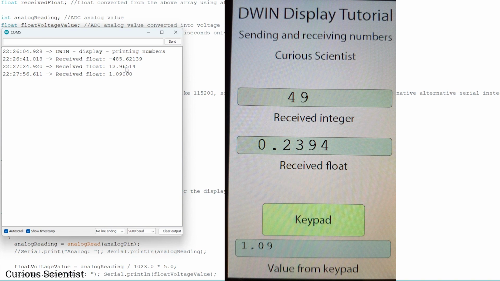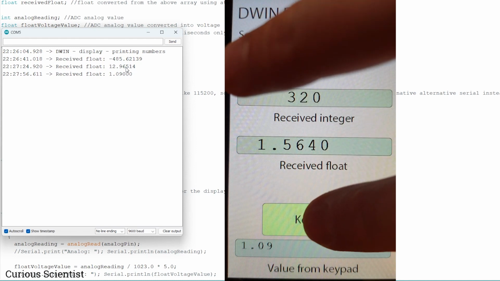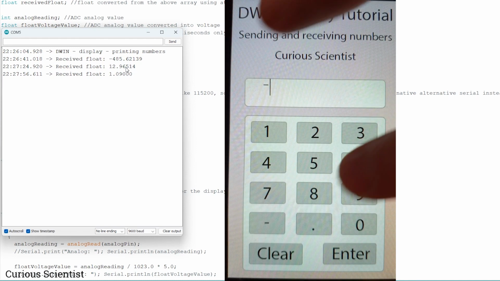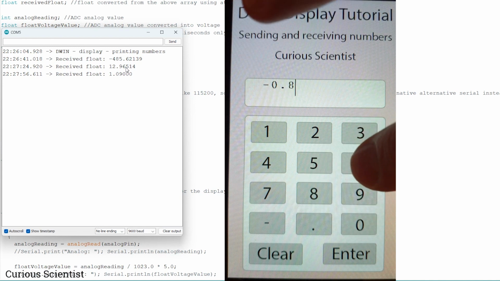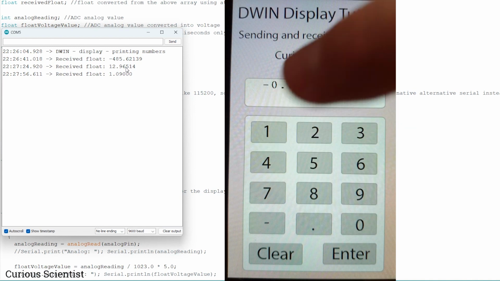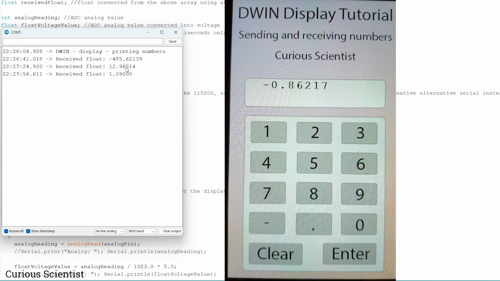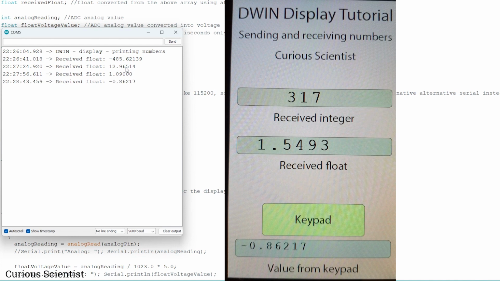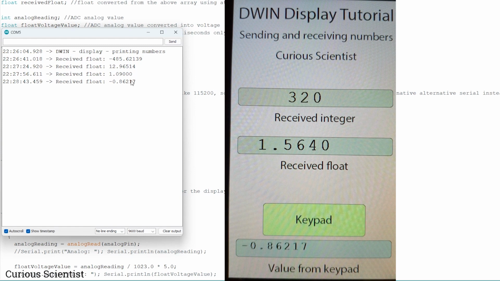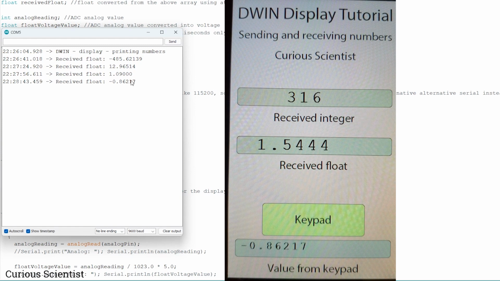But yeah, you can see that the display works and it does what it has to do. So I turn the potentiometer once again, and let's send the last number. So 0.86217 or 4. Let's make it 7. So it's the same value, as you can see, same on the display and same here. So now I explain to you how to make an Arduino code to deal with all these things.